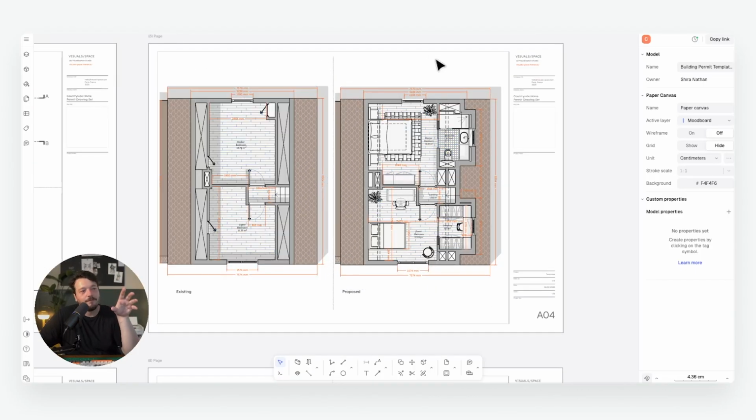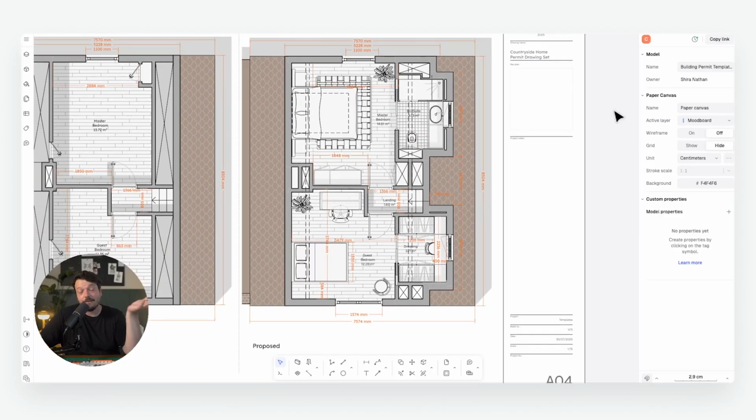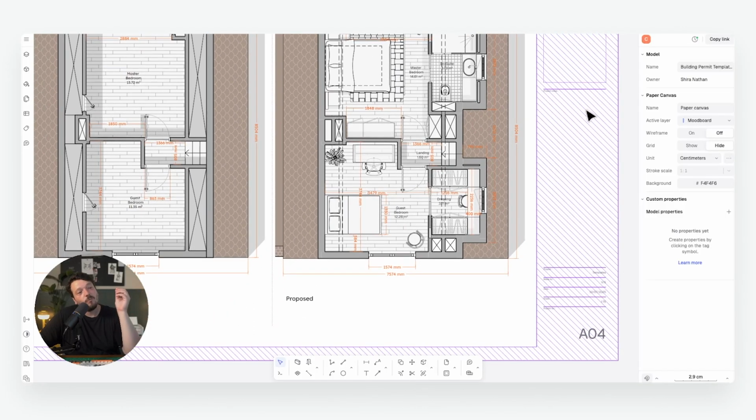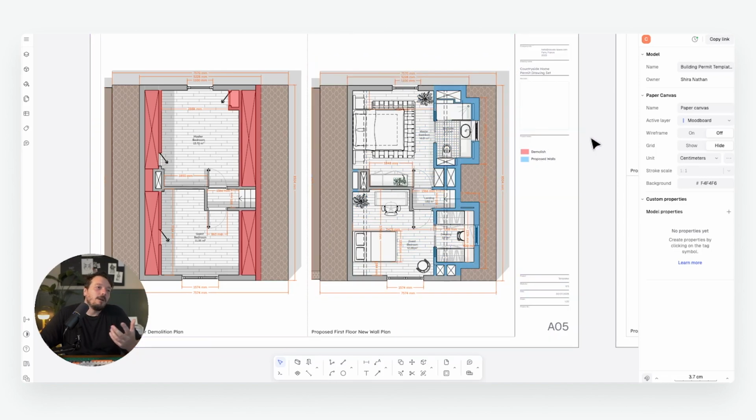So at the moment, the upstairs of the building hasn't been touched for quite a long time, and so we're really trying to bring this space up to date, have a decent master suite with ensuite bathroom, and then have a guest bedroom with dressing space and study space as well. We then have existing and proposed, so we have the demolition drawing, so what we're going to be removing from the building and then what we're going to be installing.